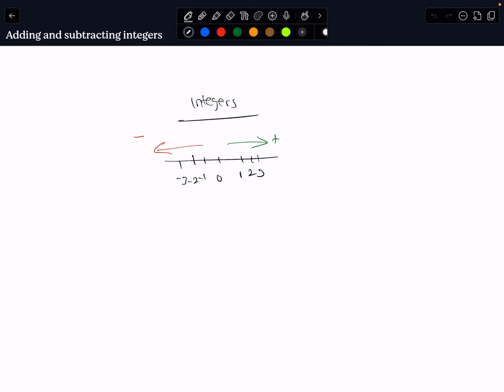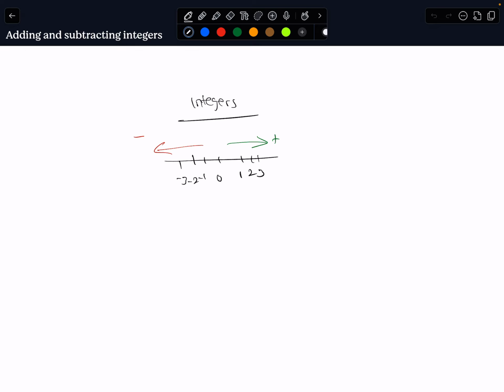Good day, scholars. Today we're going to be going into another topic in Algebra 1. That topic is a continuation of our PEMDAS that we learned in the previous video. This video is going to be focused on adding and subtracting integers. We're going to have a two-part series. The first part will be adding and subtracting, and the second part will be focused on multiplication and division.